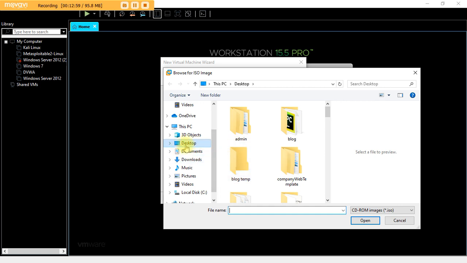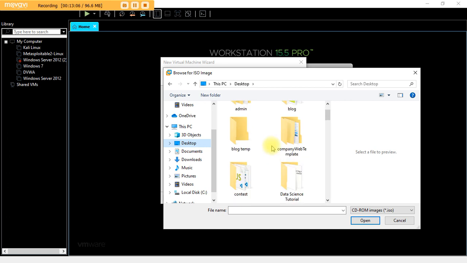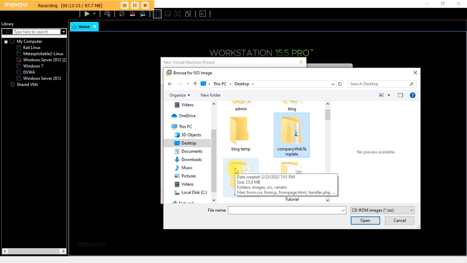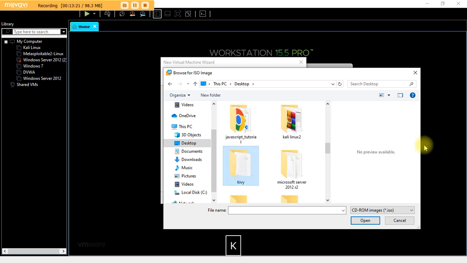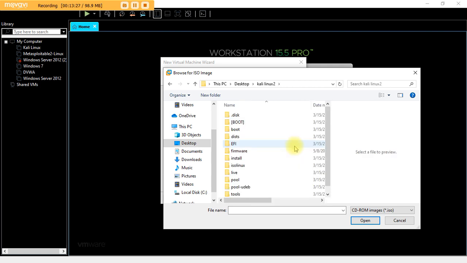So at this point I click on desktop. Of course it's on desktop automatically, so I will look for Kali Linux. A very faster way to look for it is to click on any file or folder and press on your keyboard the first letter of what you're looking for, and for Kali Linux it is K. I'll now press on K. You see it takes me directly to this Kali Linux. So let me double click on it and open it up.